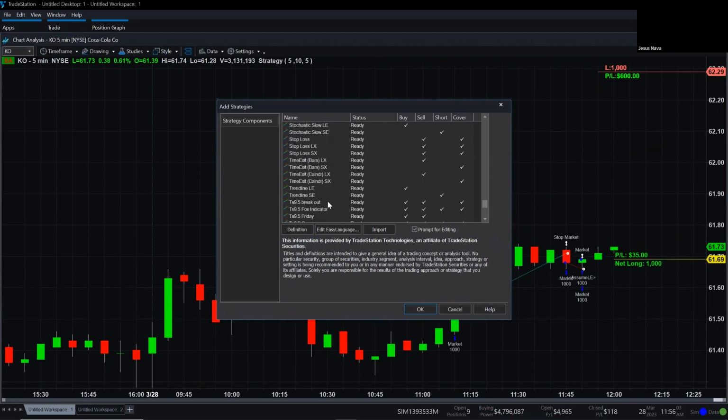So if that's something you want to have, the time exit bars. So this is the number of bars. This is the time exit and counts the number of bars. That could be a solution, you know. If you're on a daily chart, you can say, well, exit after 5 bars. That would be after 5 days. Right? But TradeStation has a way of counting the number of bars since entry.